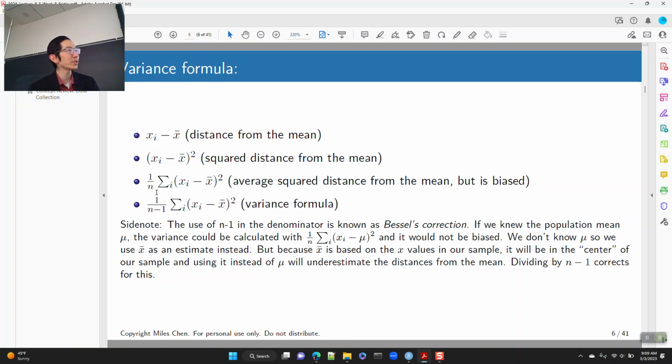You guys took 100B, and I think you learned that this value is biased, right? And if you do divide by n minus 1, this is the unbiased estimator for the average distance from the mean, and that's the variance. Do you guys learn why you do n minus 1? Other than that it makes it unbiased, but why? Intuitively, do we know why dividing by n minus 1? Why would dividing by n end up being biased?